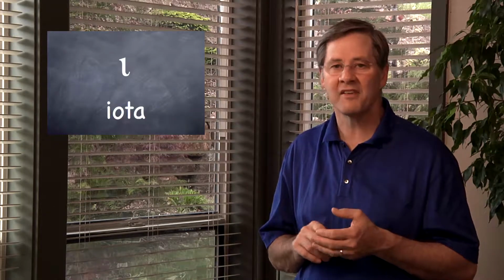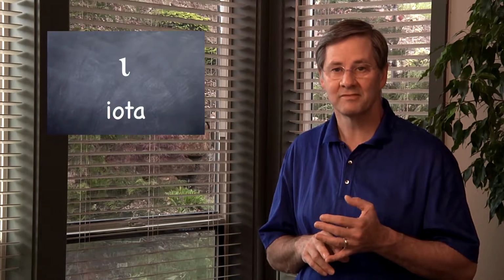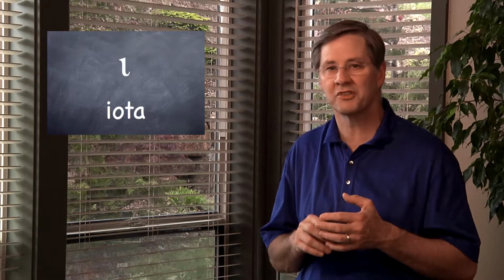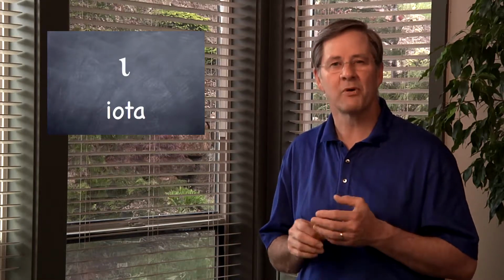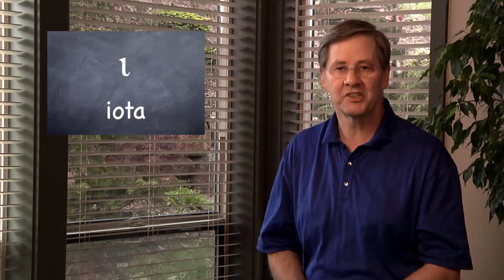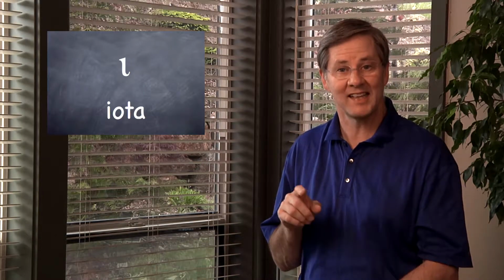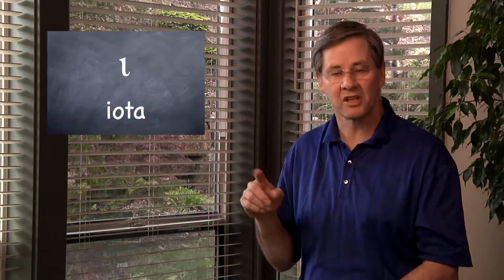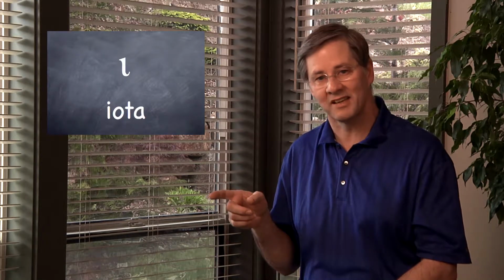We get to the third grouping of the letters in the Greek alphabet, and this is going to go on for quite a while, similar to the English, okay? So these are easier ones. The next one is the short I vowel, called an iota. So the iota can be pronounced both long and short. Think of the English word intrigue. The first I is the short sound in English, intrigue. The second I is the long I sound, intrigue, okay?